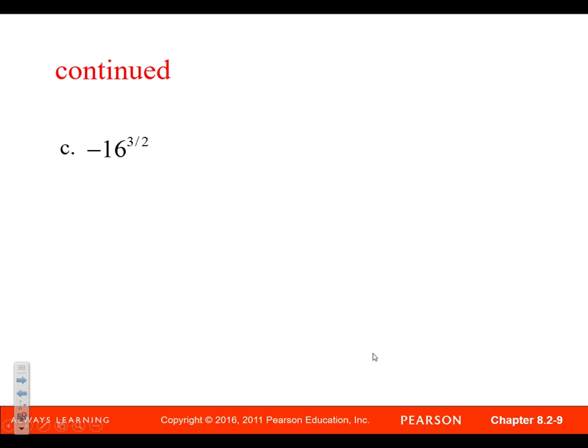So here, this negative is not protected, so I can cover it up. Don't even pay attention to it until the end. So, what is the square root of 16? 4, right? So now I go 4 to the third. That happens to be 64. Remove my hand, and I get a negative 64. Oh, okay. Wait, what happens to the bottom? To the bottom what? We did it already. It's this here.